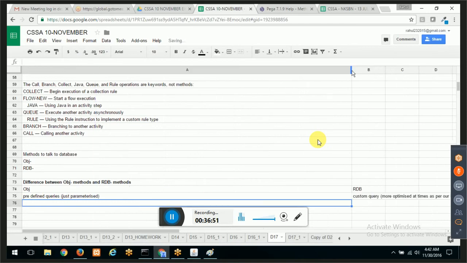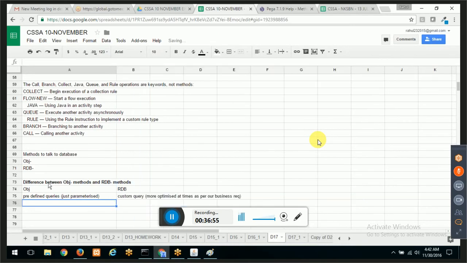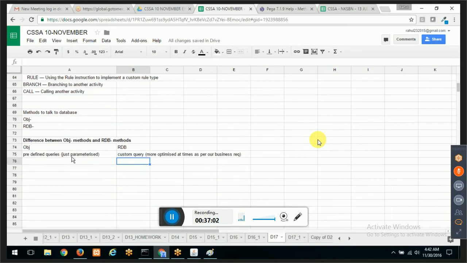Now another important difference, another really good reason why you have to use an obj or an RDB is when you want an RDB method can be used to call a stored procedure. Whereas obj methods cannot be used to call a stored procedure.